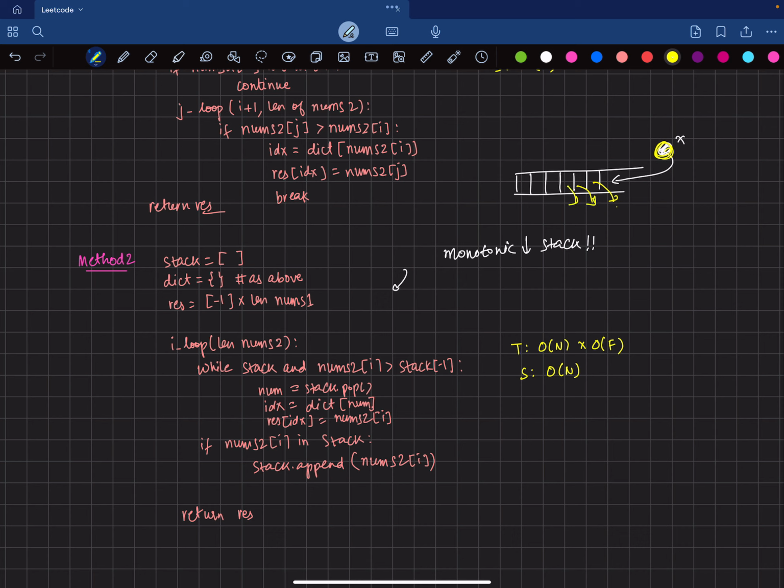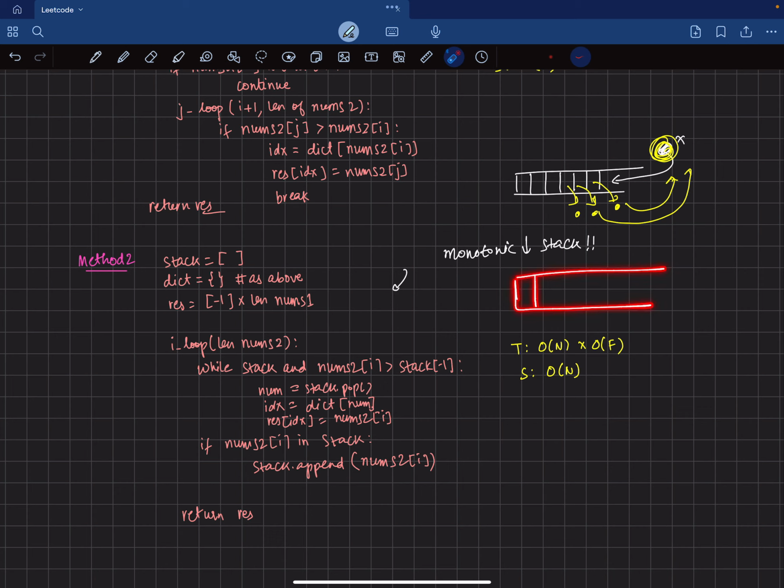And while we are popping out from the stack, we will be fetching every index of that element which is getting popped out, and we will assign the value of the current element in the result to that index, because this outer element will be the next greater element for that element. It should be obvious, correct? Because that is how monotonic stack works.